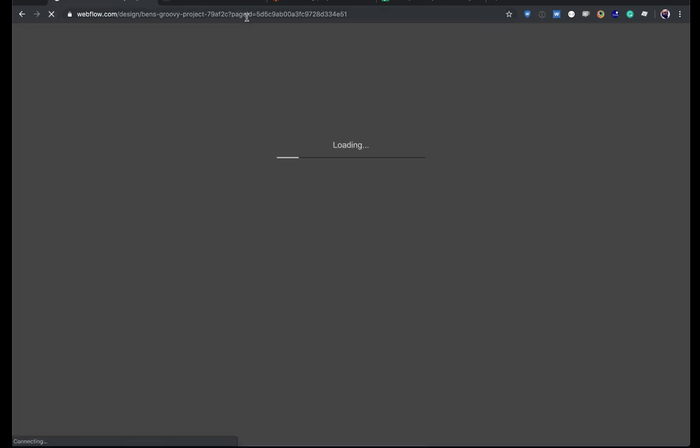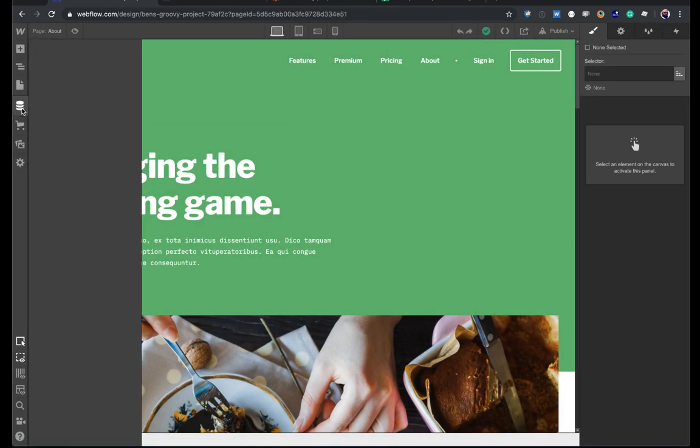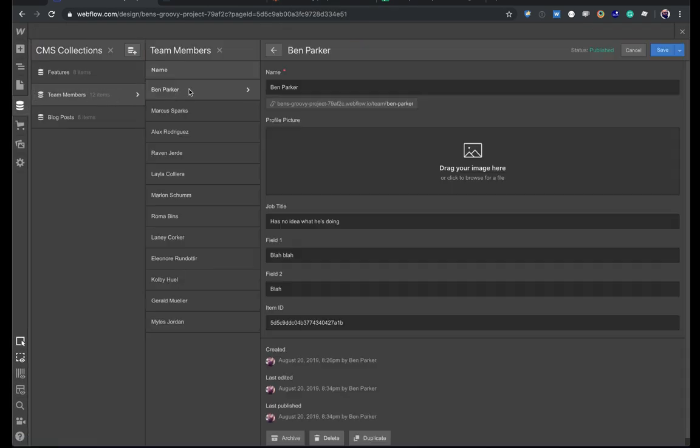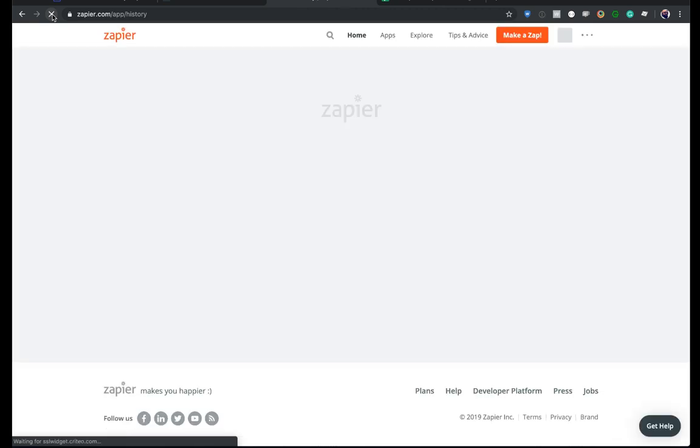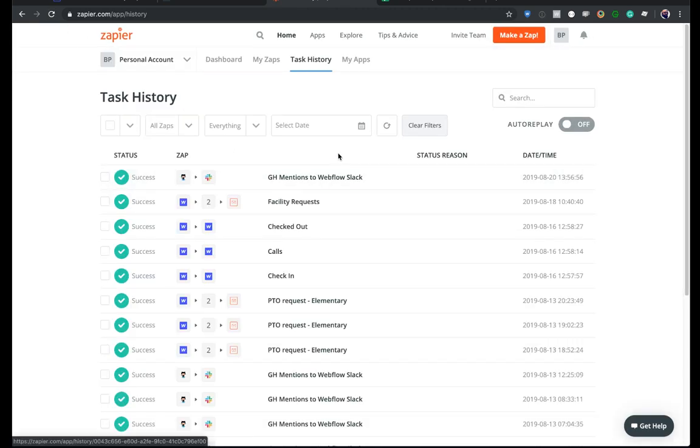So we'll take a peek here and see if it's run. It's supposed to be instant. We'll go to team members. See, it hasn't changed yet. And when we look at the task history, it still hasn't run. So this is the hardest part of doing Google Sheets.